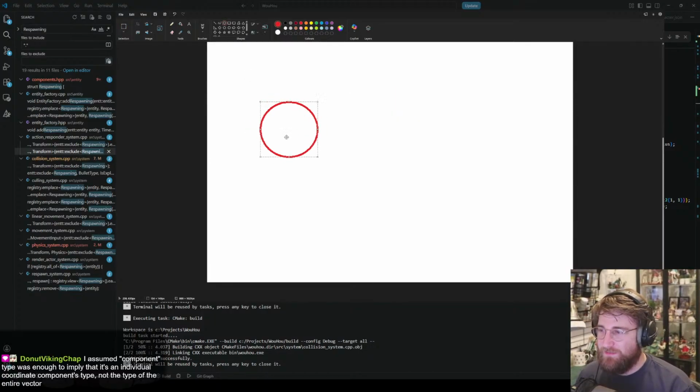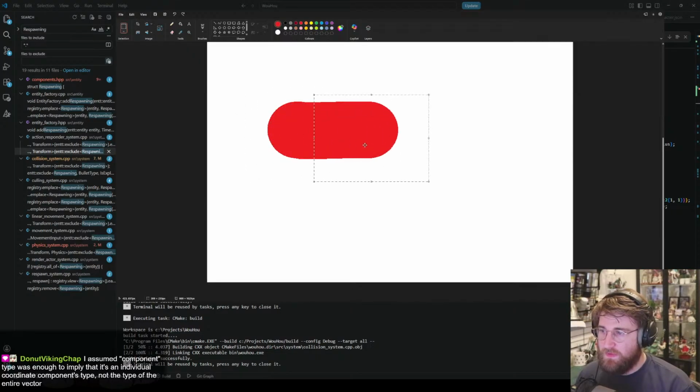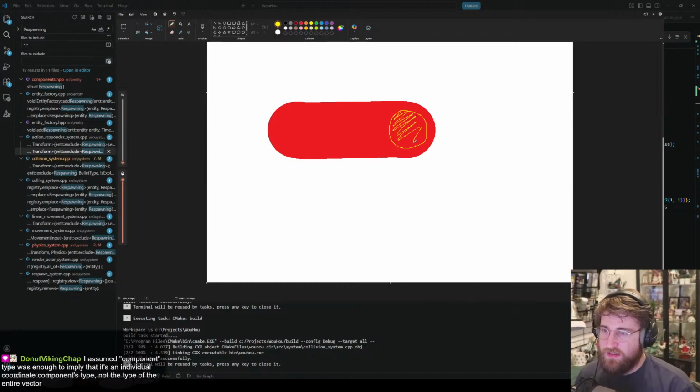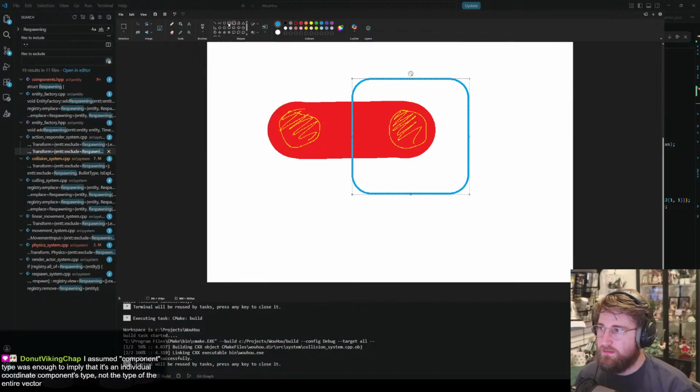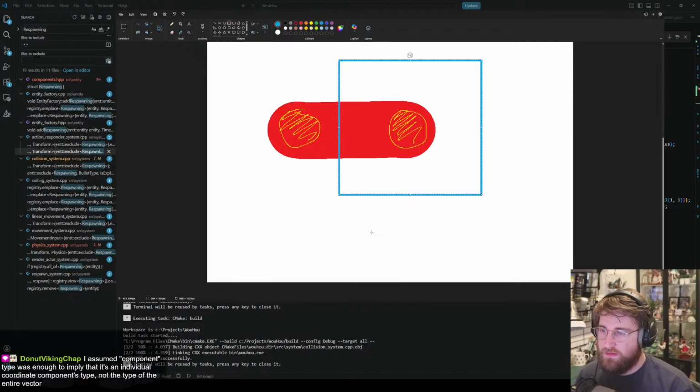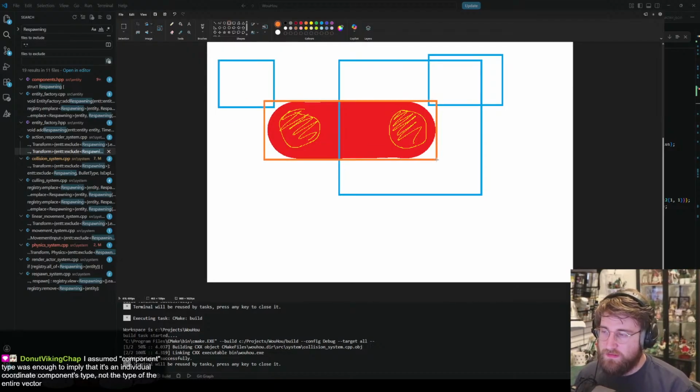Maybe that's a little silly. Our capsule is this, if it will let me draw it. This is all the stuff the bullet could potentially interact with between its two positions. Obviously, if there's a wall here, I'd like that to be collided with. If there's a wall here, for example, that shouldn't hit a collision. And if we were to use a box, then like this, then we potentially detect a collision here and here.